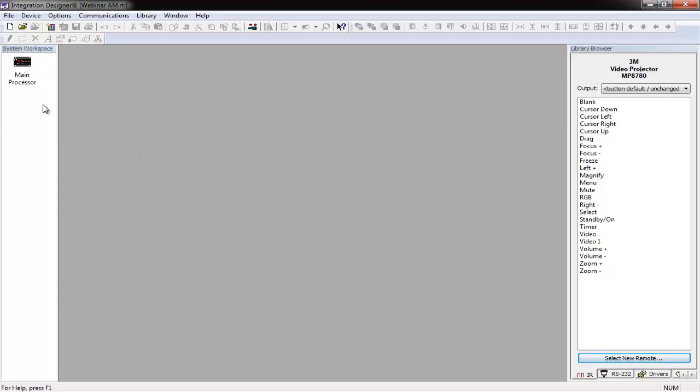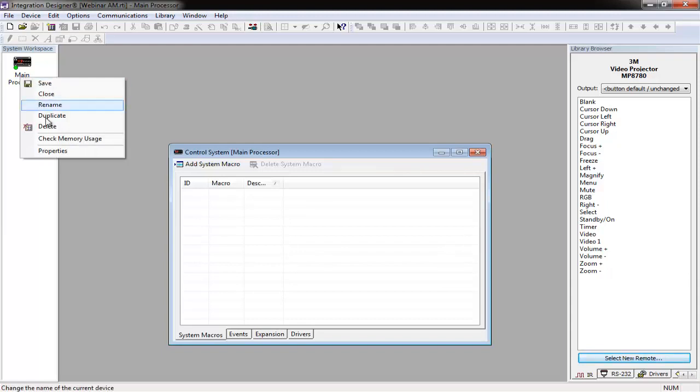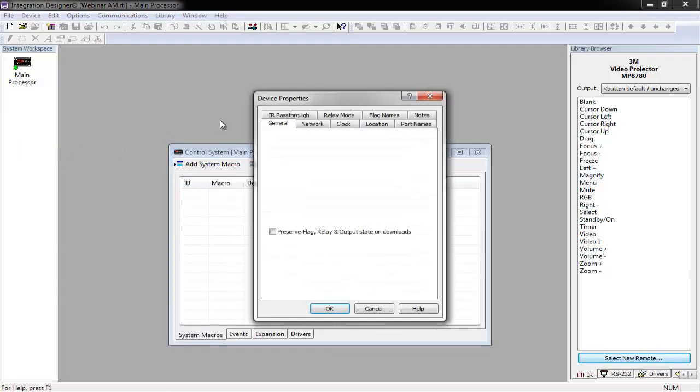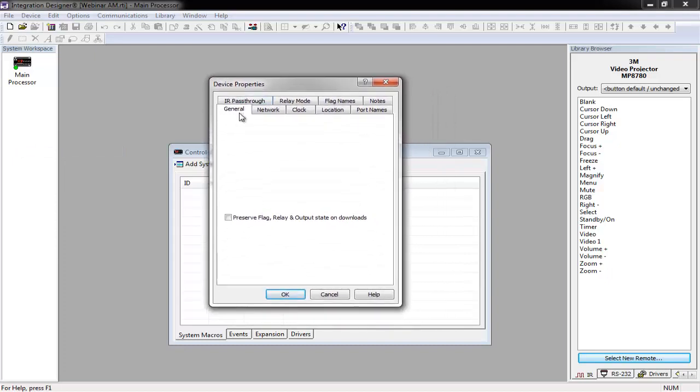Now, I've gotten into the habit that anytime I add a device in, I immediately go into the properties of that device and make any adjustments necessary for the project. Every single device is going to have its own set of properties, and those properties are determined by the features that are built into the device. So we're not just going to overload you with meaningless tabs just because. We're going to go ahead and load in the properties of the device by right-clicking, selecting Properties, and then seeing the device properties window populate for the XP6 with 9 different tabs.